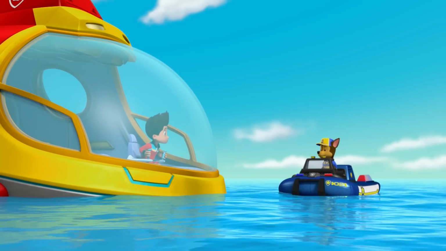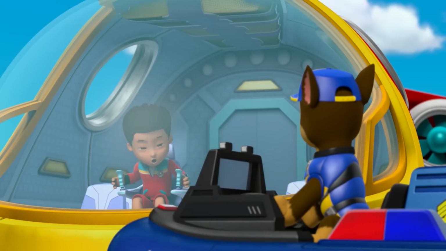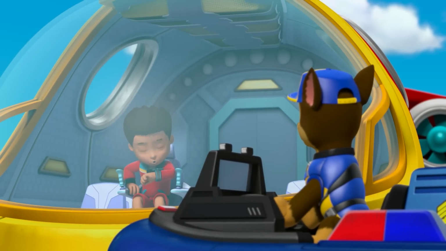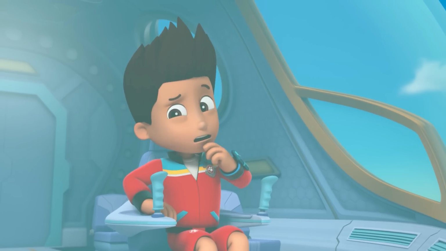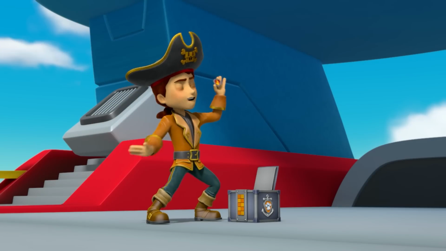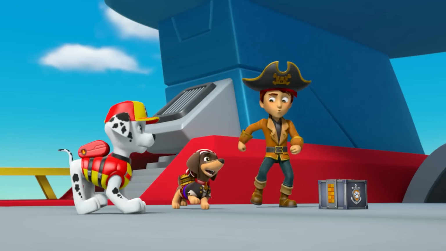Any luck finding the Sea Patroller? Not yet, Ryder. And now I've lost Marshall. Oh no! Let me try to reach him. Ryder calling Marshall. Where are you? Are you there? No answer. Maybe he can't hear his pup tag. Oh, this pup tag's perfect for my new treasure chest. Yo ho ho!